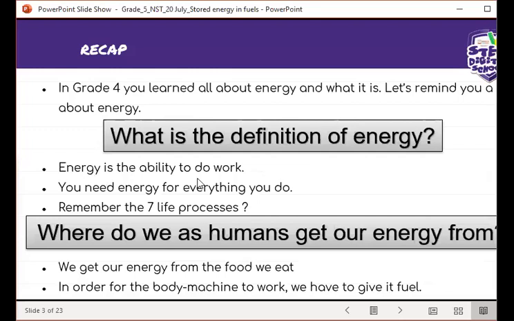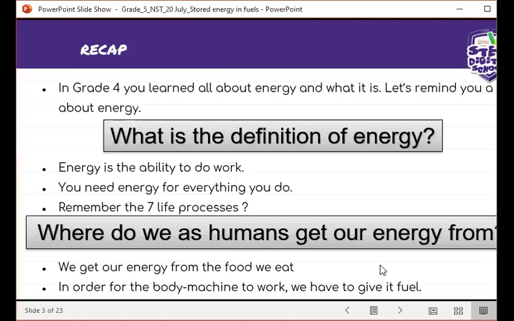So what you guys need to know from this slide is the definition. The definition of energy is the ability to do work. And then the 7 life processes, these are from grade 4: it is movement, reproduction, sensing, breathing, feeding, excretion, as well as growth, right? Bonana says in the group that food is the fuel to our bodies, and that is correct, Bonana. So I believe the person who said no is done now because they retracted the no.